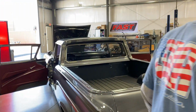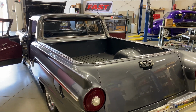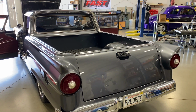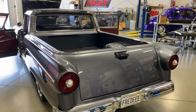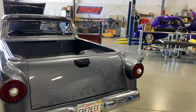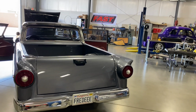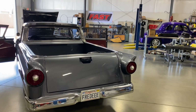Very good. Well, another amazing build. H&S Body always brings us good stuff. This is obviously at the top of the cars that he's brought us. So I can't wait to put it in the magazine, and just a fantastic piece here. Congratulations on this too, man. It's a lot of work, man. I mean, people don't realize a lot of times what goes into this, and I know it's a lot of work. So yeah, very good.